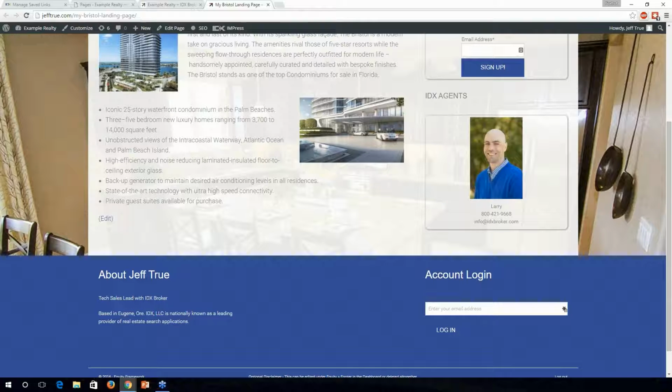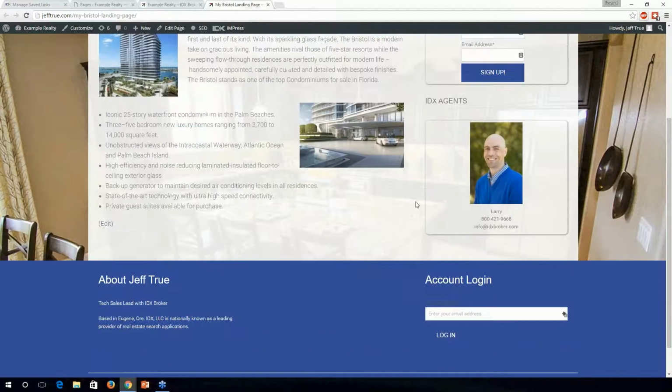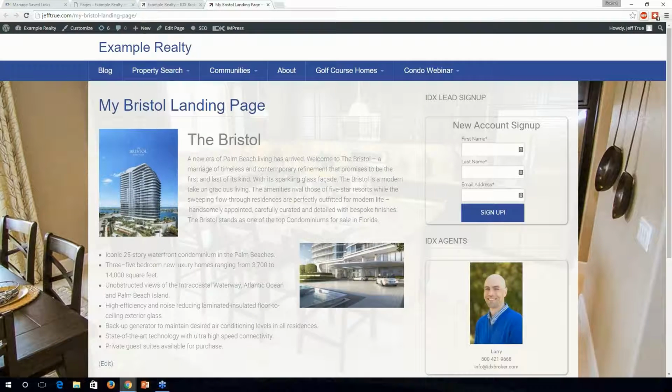So you've got two different options. If you're starting fresh, it's a good way to use it. If you want to keep the SEO that you already have, add a widget to it. Two different options, both very powerful. So for this particular page, we want to add listings because I'm getting great rankings out of it. It's getting hit a ton of times.